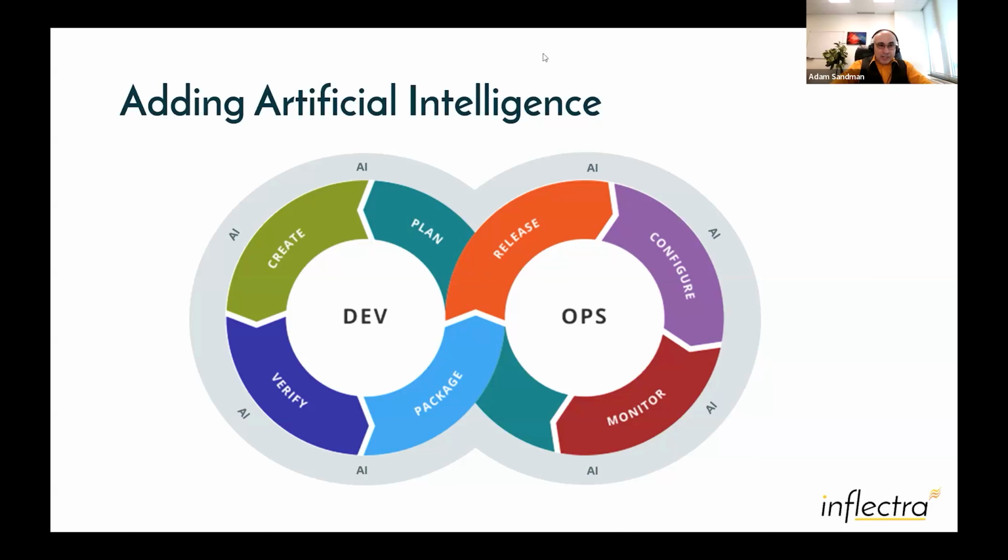How do we write code faster? How do we build apps faster? And so on. But that leaves out the rest of this life cycle. And unless you add AI to the rest of the life cycle, you're not going to get the value and the throughput and the improvements and the productivity you're hoping for. In fact, McKinsey did a study where they said that until all these different colored blocks in the loop have AI in them, all you're doing is creating new bottlenecks.